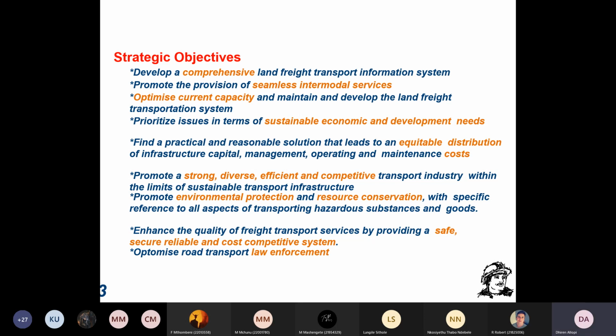So environmental protection, I spoke about the issue of having a proper environmental impact assessment report with every tender, every project. And you can see safety aspect again, secure, reliable, optimizing your law enforcement. In some areas overseas, they're so hi-fi in terms of technology that if you are traveling on a particular highway and you exceed the speed limit, it actually comes up, gives you a warning that you're exceeding the speed limit, slow down.